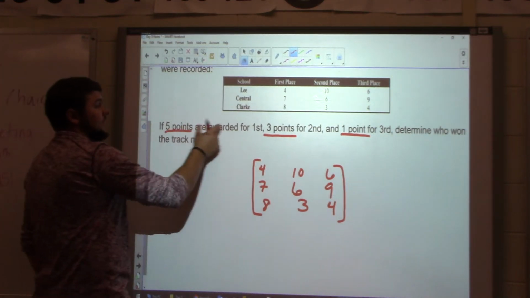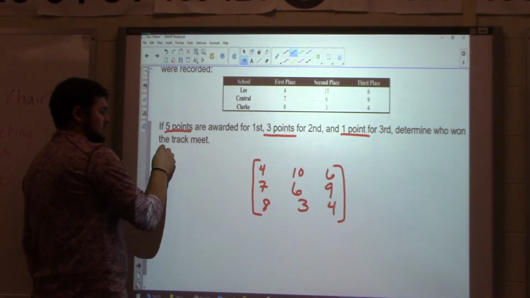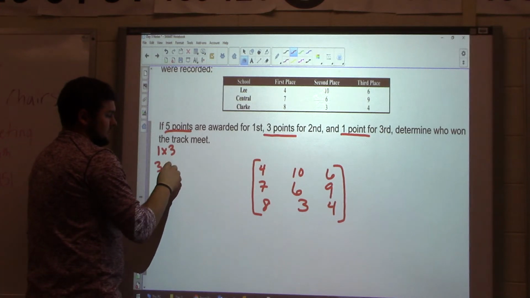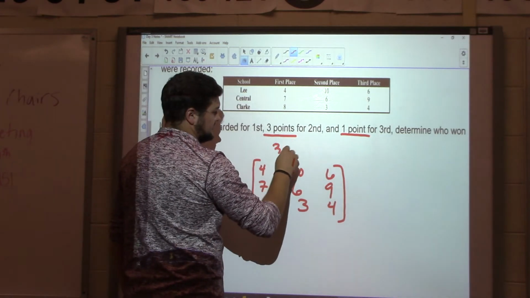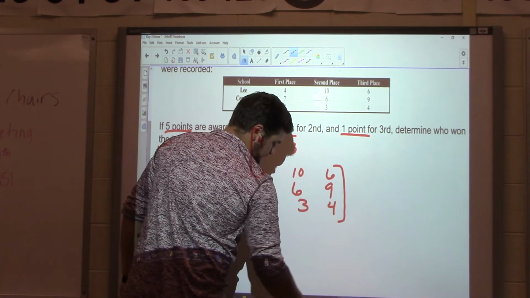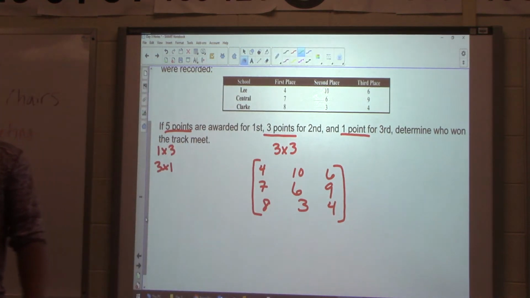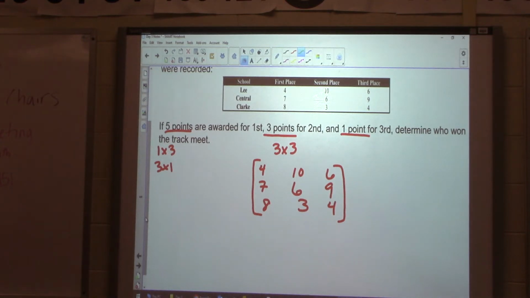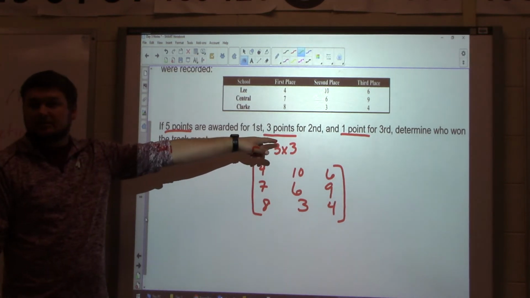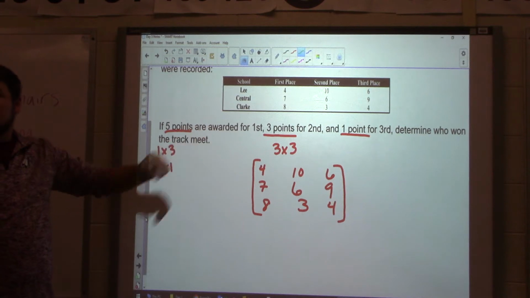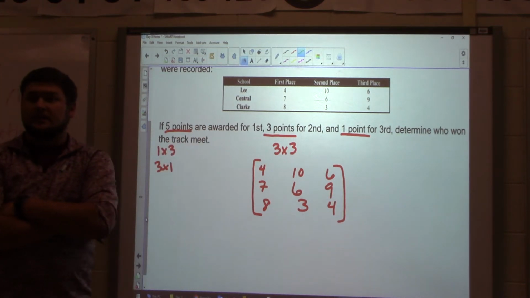So I have 3 values here that I need to put into a matrix. I can make either a 1 by 3 or a 3 by 1. This is a 3 by 3. Which one should I be making, a 1 by 3 or a 3 by 1? 3 by 1. Why do you say a 3 by 1? Because then the middle numbers are the same thing. Okay. Thank you. But what about 1 by 3? If I put it up front, the middle numbers match. I don't know. What do you think? Either one.